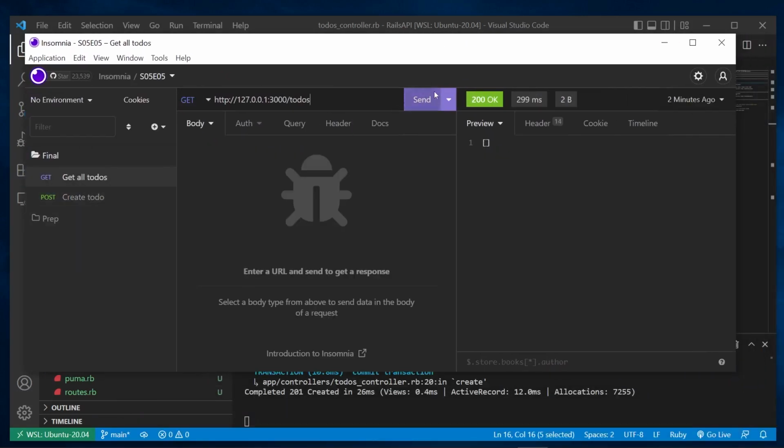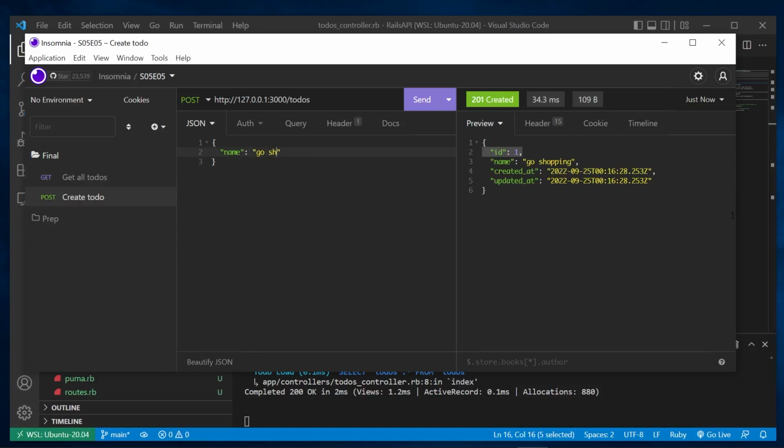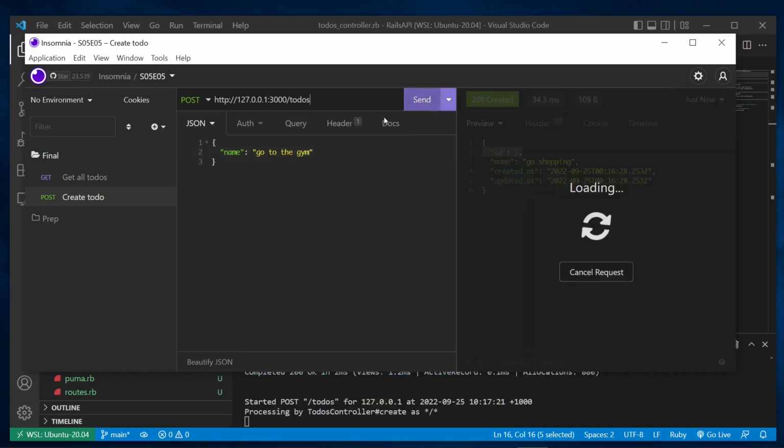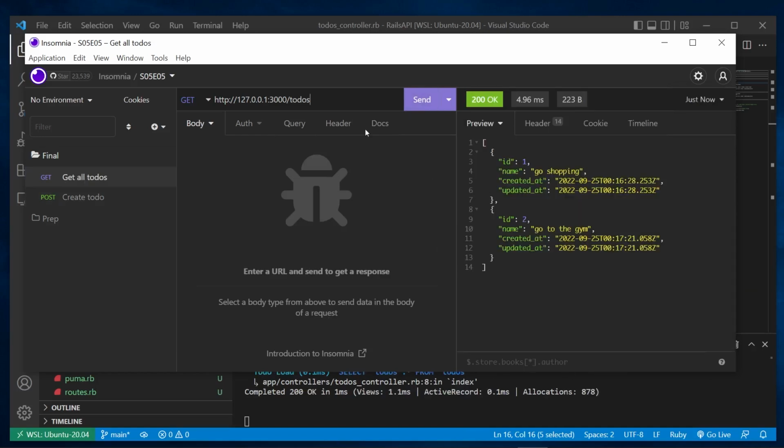If we call this endpoint again, we can create many more. So maybe I go to the gym. Well, it's unlikely I'm going to be doing that today, but let's just add it in. Again, the ID is incremented. If we pull back all our to-dos, we get all our to-do items. Now, I did say at the start of the video, we were just going to create 2 endpoints. And for the other 2 APIs, that's all we're going to do. But because Rails does a lot of the heavy lifting for us, it's actually created 3 other endpoints for us, getting a resource based on an ID, updating and deleting as well. Very clever framework, and one that I would personally use if I needed to spin something up really quickly.